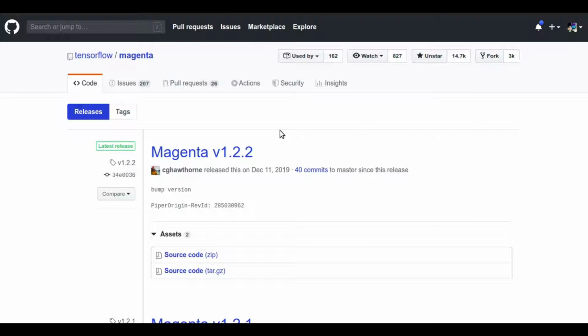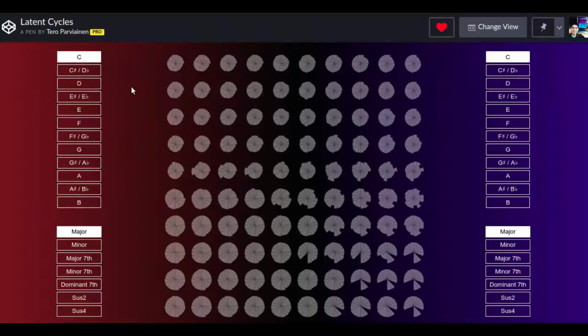Now, our next story is the developer of the day. This is surprising because this is the first time the developer of the day and the demo of the day are combined, and you can see here, by Tero Parviainen. I'm probably butchering his name, sorry if I do.